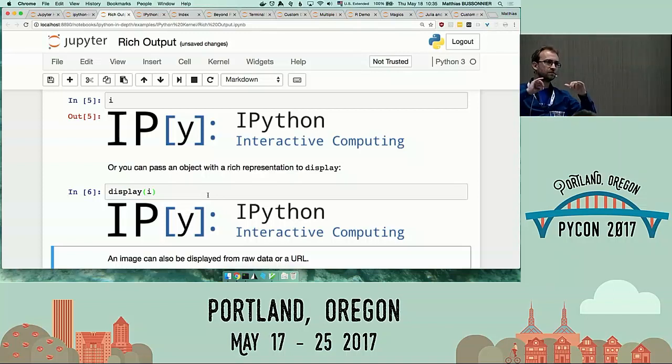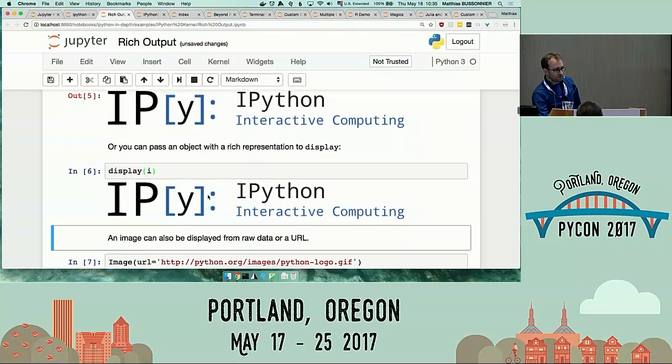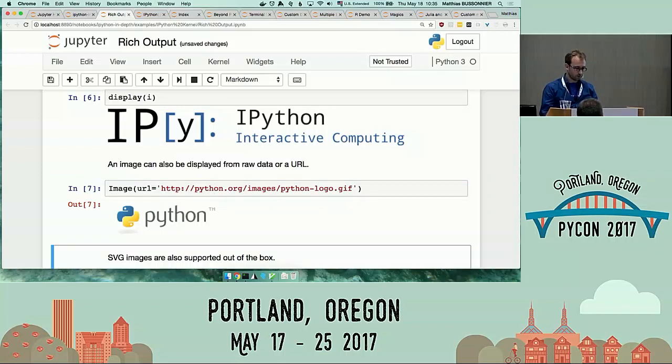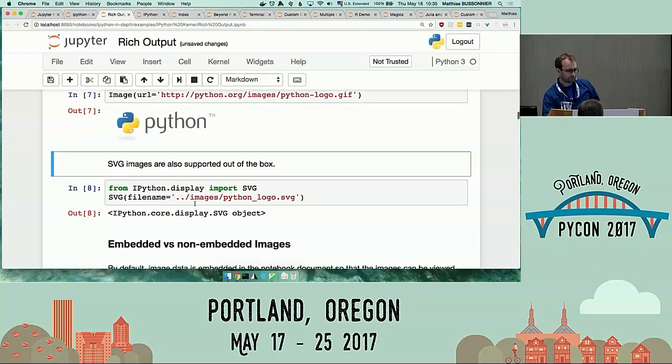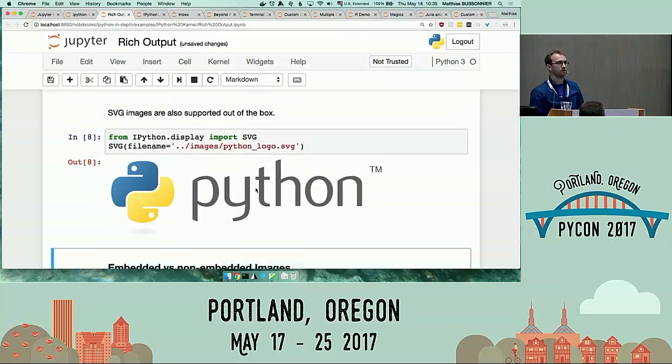And this is the same difference as in the Python REPL when you print a variable and when the variable is the last value of a cell. And you have various options. You can show things from a URL. So if the Wi-Fi at the conference was down, I would have an image not found here. And you can also display SVG. So here I have an SVG. So depending on the kind of representation you have, if you want something that is scalable and is simple, you might want to use SVG.